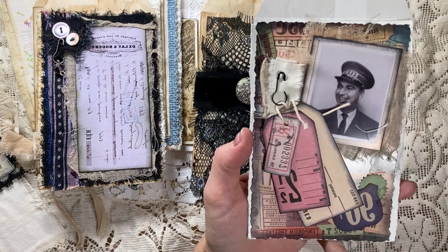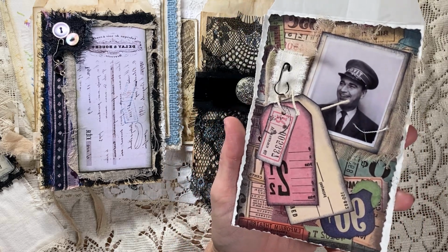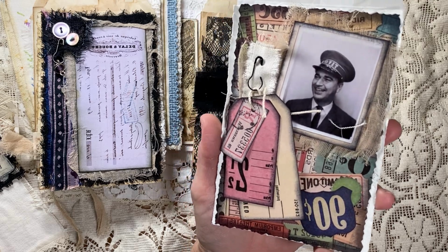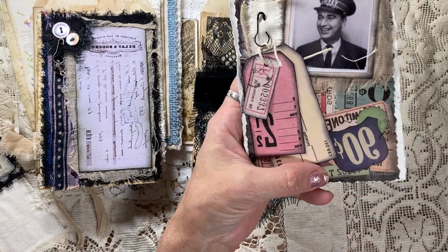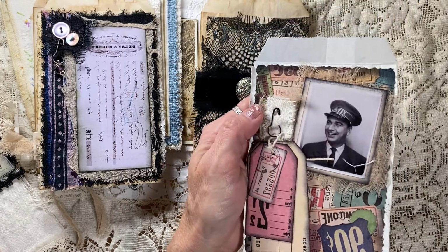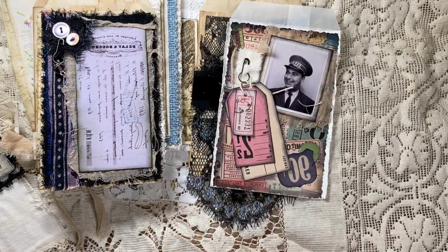This one I just finished last night during our live craft and chat. This is my Tim Holtz one. Yes, that's some Tim Holtz packaging. And I just added some of his ephemera and one of his snapshots there.